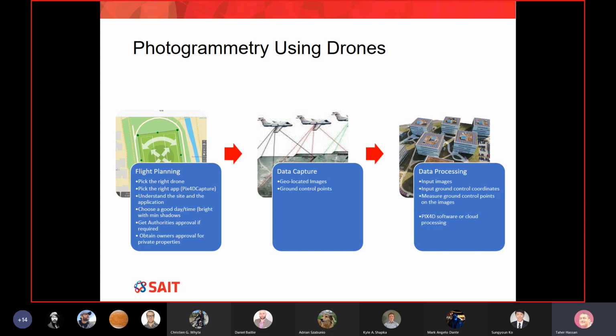So that's picking the right drone. Number two is pick the right application. And I know some of you will wonder, why do I need to be careful when I pick the application? And remember, I'm not talking about processing. I'm not talking about creating a 3D model. When I say application, I'm referring to the data collection. So there is one app on your tablet or your cell phone. It controls the drone to go along the design path and give you the required photographs or images.